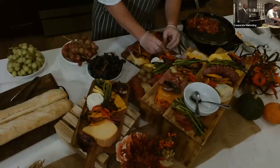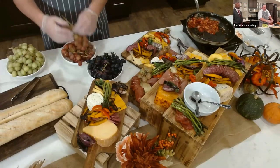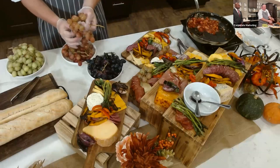Every time somebody sees that movie, they tell me about the part where the mouse eats the cheese, grape, and bread at the same time and has an epiphany of culinary excellence. He realizes why food is so good and that there is a difference from just throwing things together. That's a really good part. Grapes add a lot of that. Grapes have a nice, simple, sweet flavor. They're not over tart, not overbearing. So they're a great way to add a little more flavor.